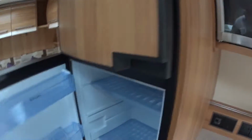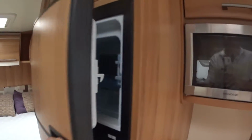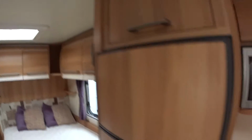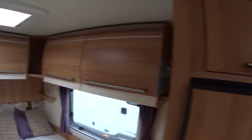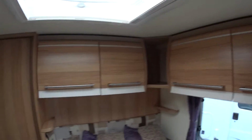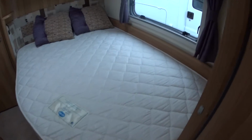Some people just buy these expensive caravans brand new and they just hardly use them. And it's a question that I get asked all the time. Why would anybody get rid of it? Well, various reasons. A lot of the time it's because they go out to motorhomes. And then again, you get a lot of people going from motorhomes back to caravans. So there we go. You can see the condition of the mattress as well.